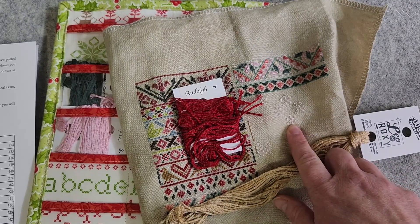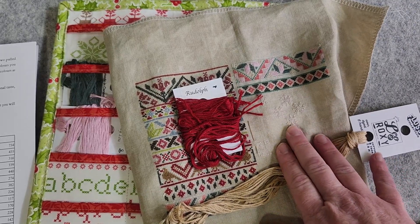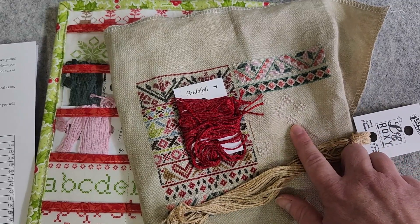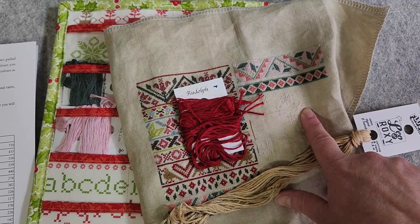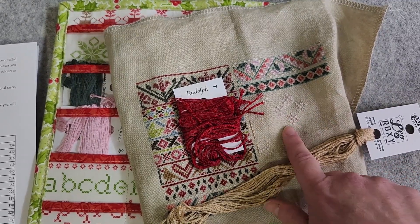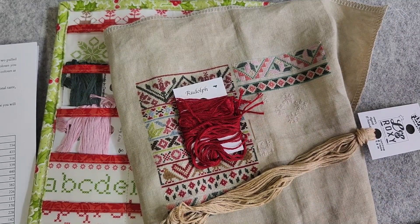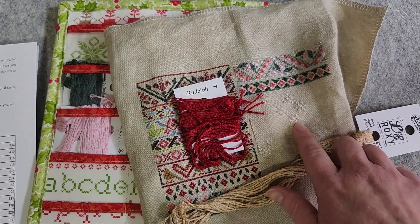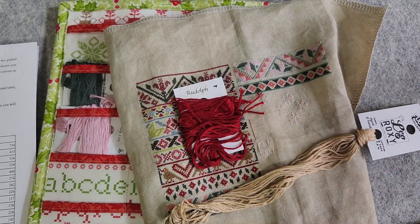I find stitching in hand — and I don't know if this is true, let me know — but when I stitch in hand using the sewing method, if my colors are close to the fabric, I have a really hard time counting the threads. I think it's just because it's hard to see exactly where the hole is. At one point I had like three threads underneath one of the stitches. I struggled a little bit, but that's okay.